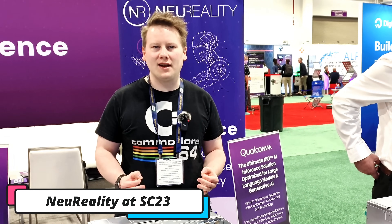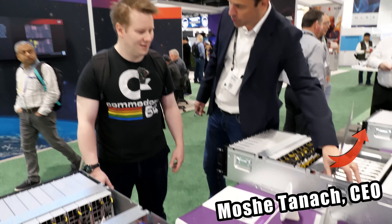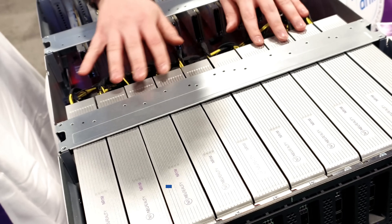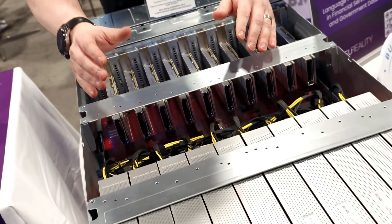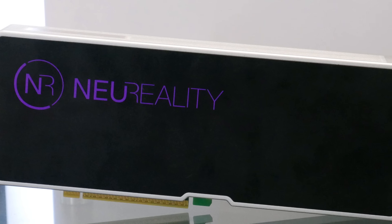One of the companies we recently covered in the AI hardware show is New Reality. Back in that video I described it as an assistant or accelerator for AI — really hard to pin down. I spent some time with these guys at the show and they showed me their three systems they're partnering with. Their chip, the NR1, is more like a host with accelerators to help accelerate machine learning. What we have is the New Reality NR1 — they look like PCIe cards, but these are actually CPUs connected over PCIe to Qualcomm's Cloud AI 100 cards. We just had the AI 100 Ultra launched this week. In order to accelerate inference on these cards, you have New Reality as the CPU on this side.